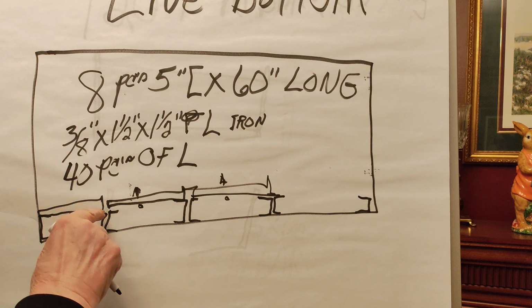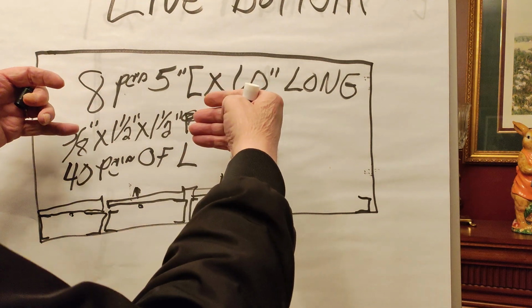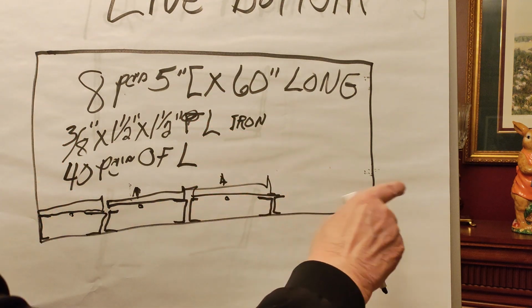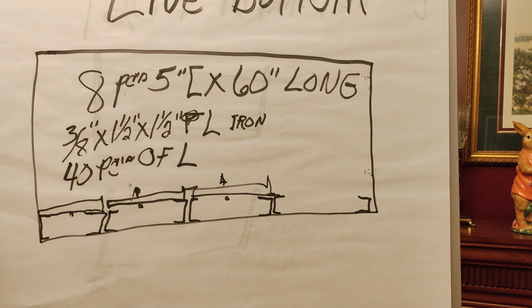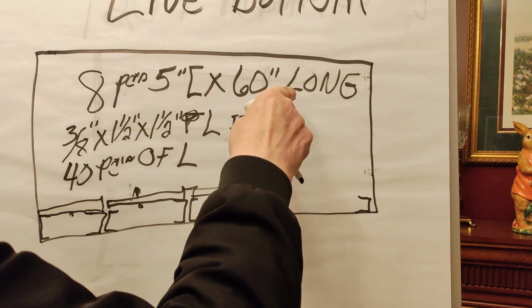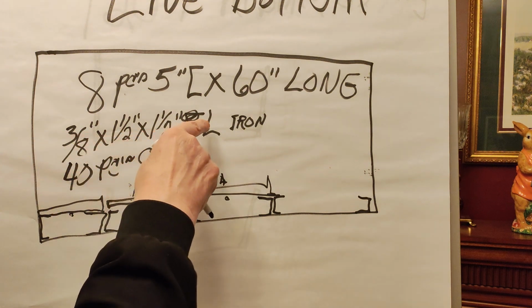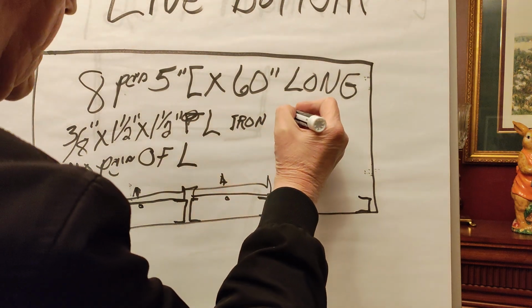that I need to lay on top of these 5-inch channels for the ashes to fall down into this bottom, which is a live bottom. That's the reason I call it a live bottom. And these 5-inch channels go to the depth of the bottom of the hot water furnace, and that's 8 pieces of 5-inch channel by 60 inches long. And these 3/8 by 1.5 by 1.5 angle iron is 12 inches long.